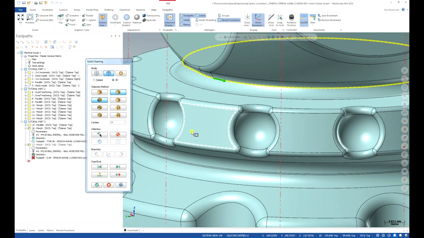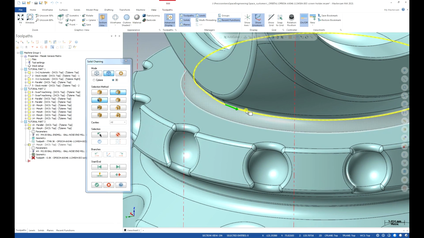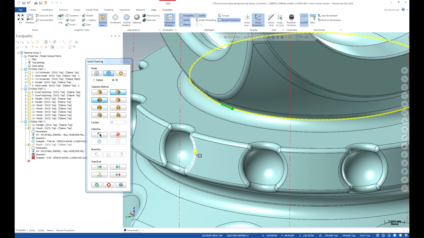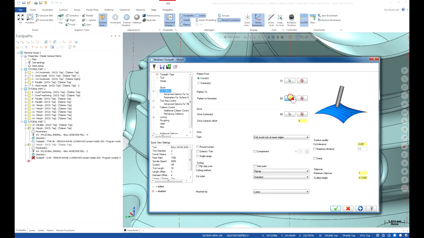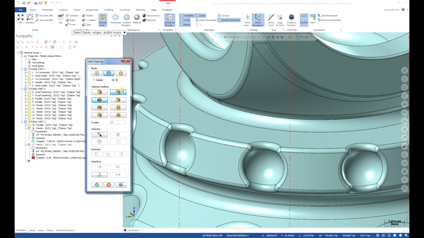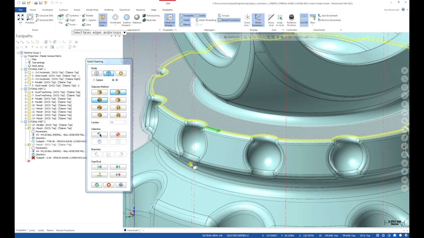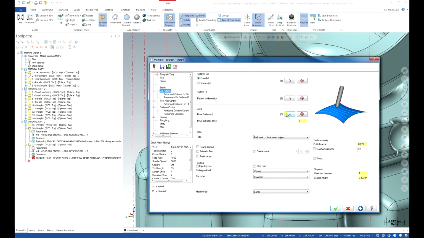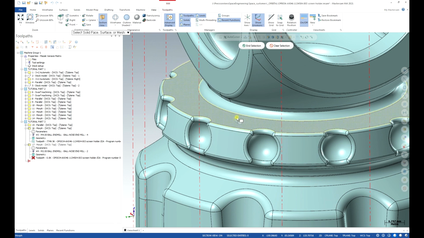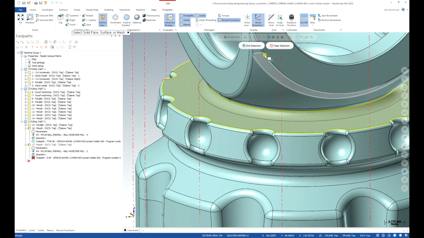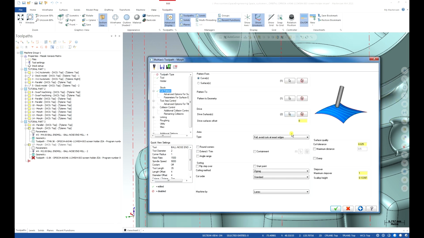Now I'm going to select pattern 2, and using the loop I'm going to select the external edge of that face. That's fine, and my drive is going to be that plus that.